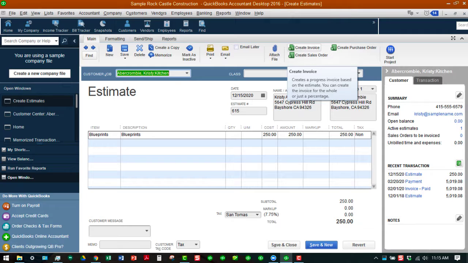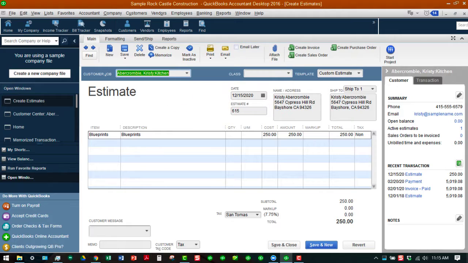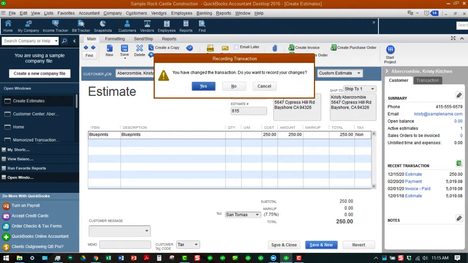We click on this link here, and it says one or more items have not been assigned a class. At this point, we can cancel and assign the class. We're going to call this new construction. Actually, we're going to call this remodel. Now we can click on create invoice.